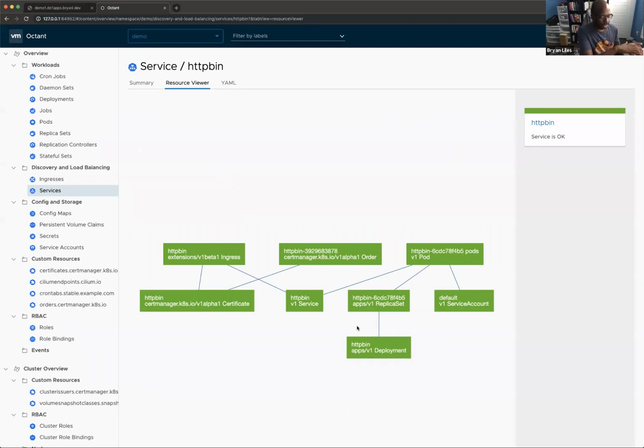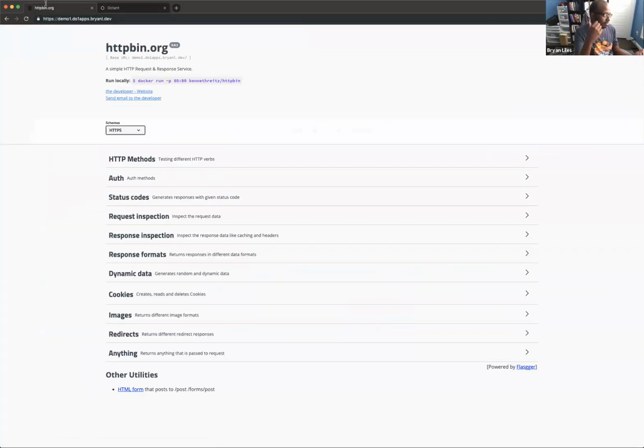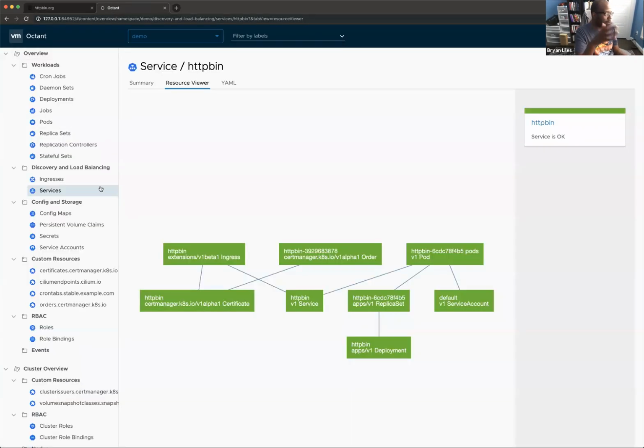And the way that it works, just because I'm talking to SIG Apps, is that we actually maintain a group of informers. And we hook up the informers whenever we go to a namespace. And we're using the informers to do all these things. So now that everything is back green, when I go to my website, it pops up. Pretty cool. And what we're trying to do here is help people get context so they can actually figure out how to solve their own problems.